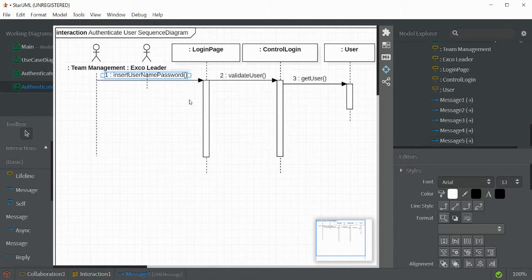From boundary, it should go to controller, controller going to the entity, and the other way around. For example, from the entity, if you want to respond back, it should go stage by stage. It should not be jumping from one to another.